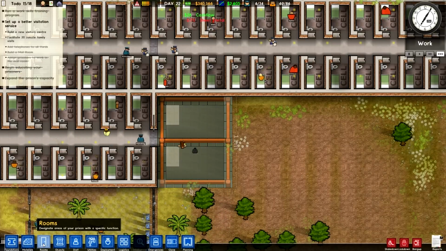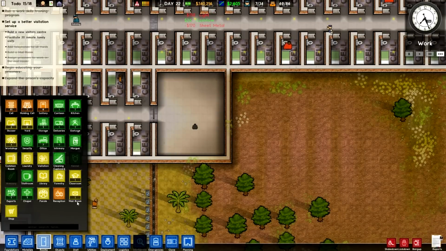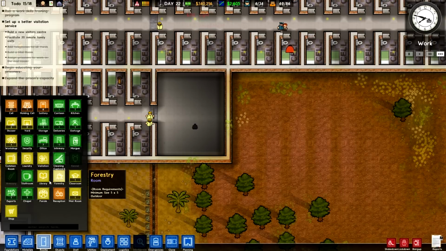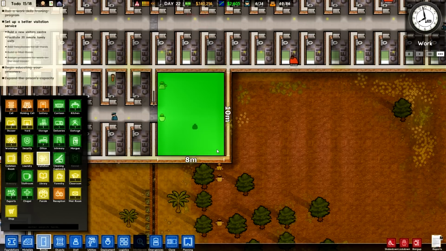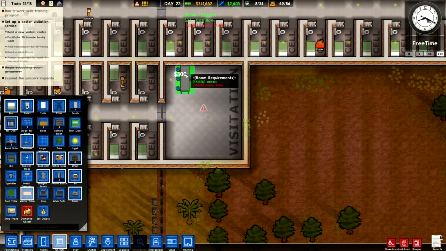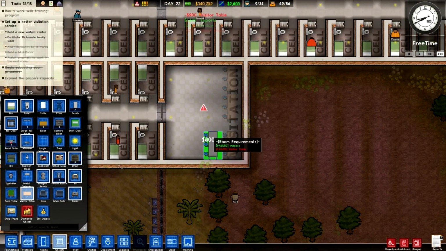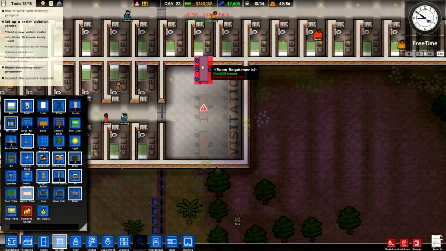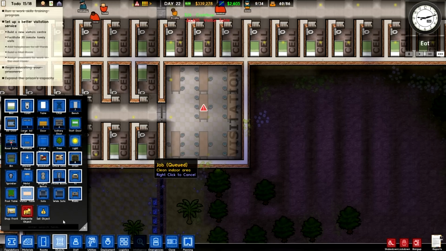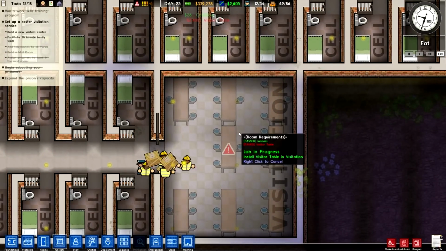Did you do it? Did you do it? Finish. Room. Visitation. Reception, parole. Some visitation. Alright, let's do it. The more of these we get in, the better, because then we can get more people doing their thing at a time. Here, I'll flip these ones around like that. Wow, we got 8 in. We could have fit like some more.